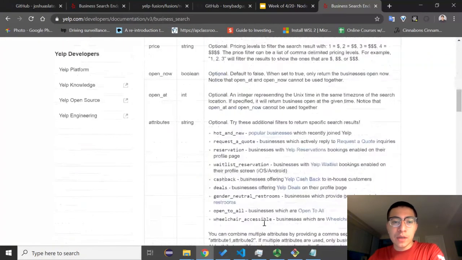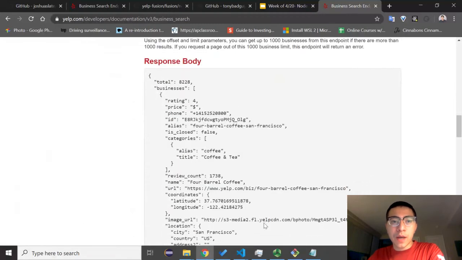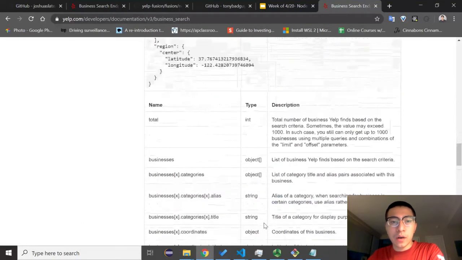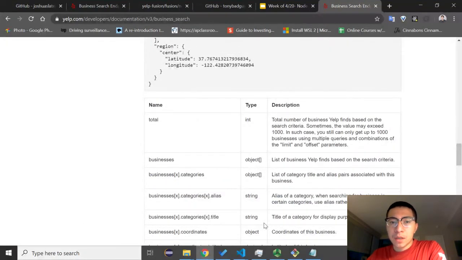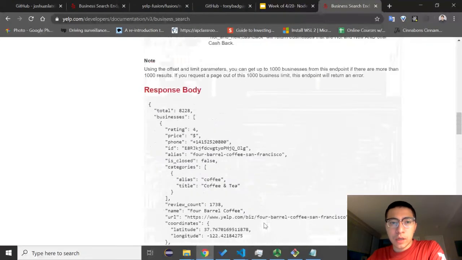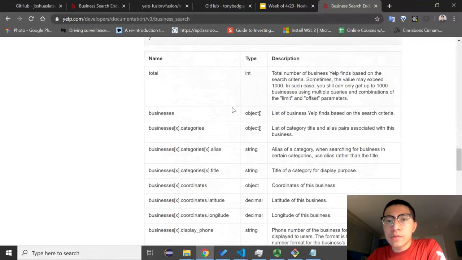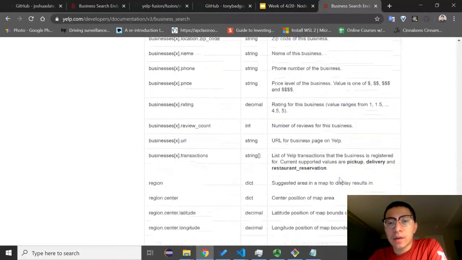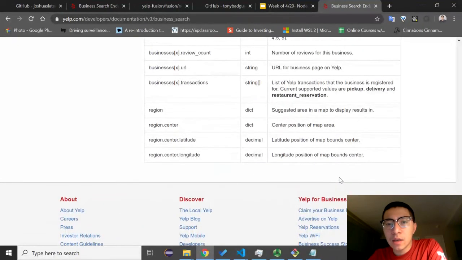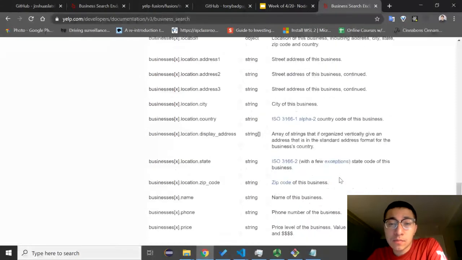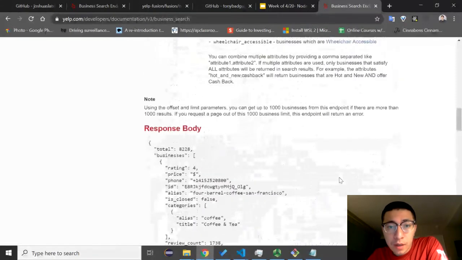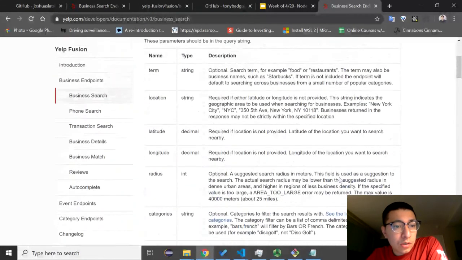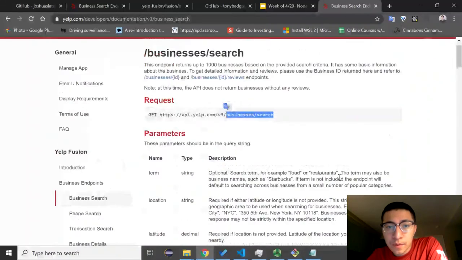These are parameters. At the bottom, it'll show us what the response will look like, similar to Twitter. This one actually also gives you a nice key. I think Twitter is just too big, and so they have a key in other places, but it'll show you and describe to you what each different part of the JSON means, which is nice to have it all in one place. All right.